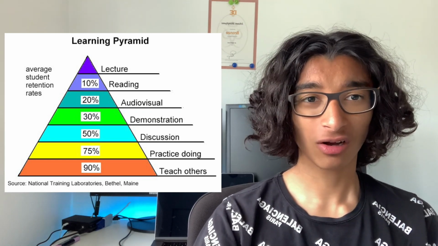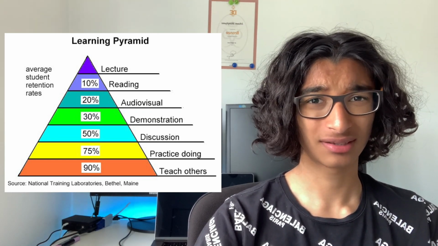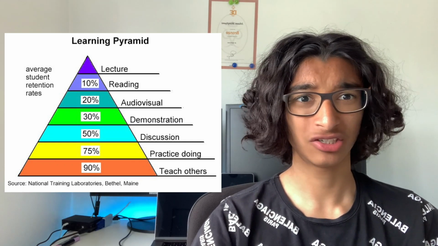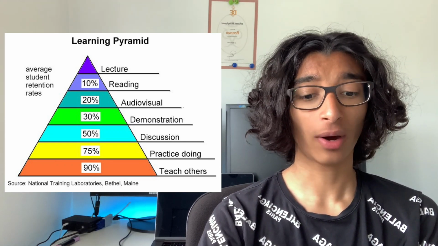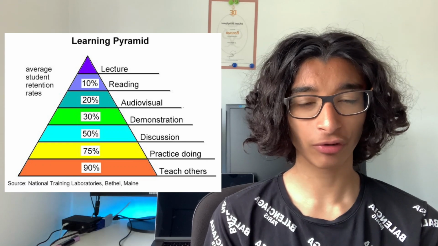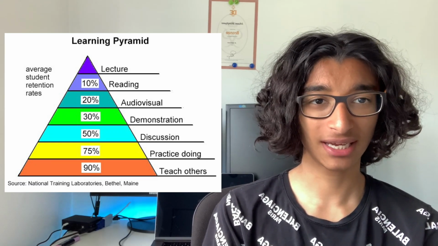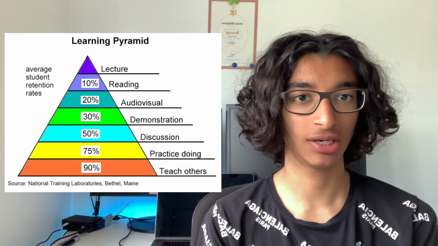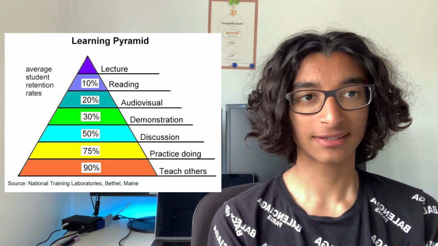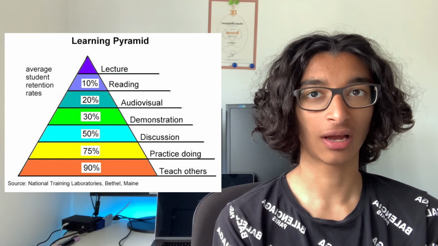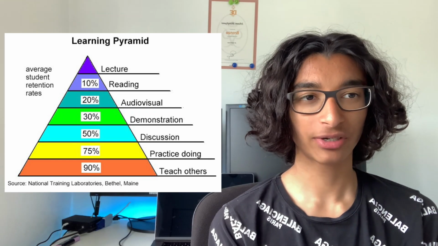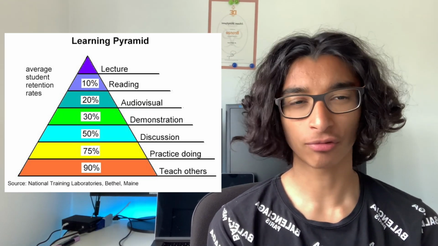So you may be asking how I can teach others. I don't have any students to teach. So it's actually quite easy. Pretend you're teaching a 5-year-old, then pretend you're teaching a 10-year-old, and then pretend you're teaching a 15-year-old. So let's say you're talking or teaching about diffusion. Now pretend you're teaching a 5-year-old about diffusion.